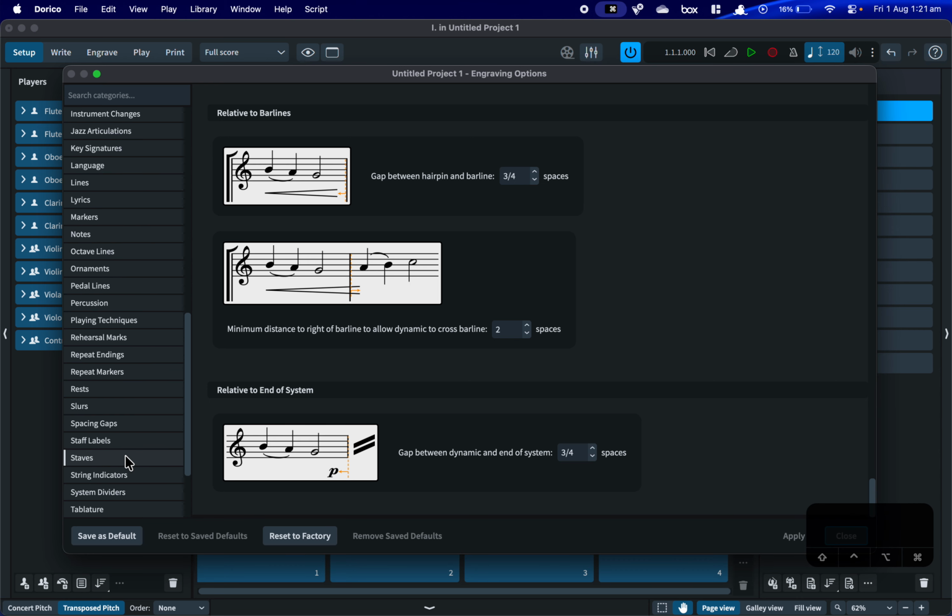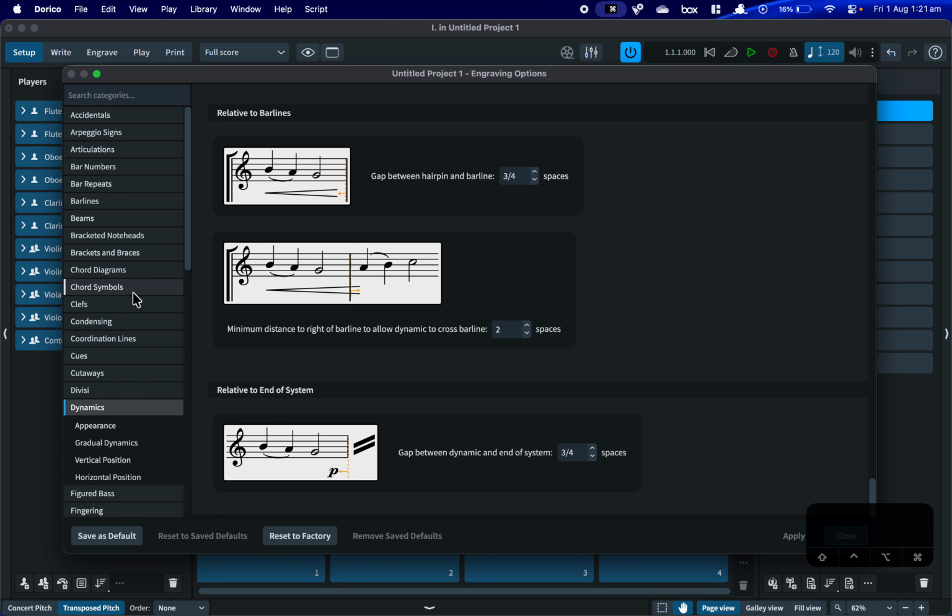And there's, I want to say millions, I'm sure it isn't, but millions of settings here, right? Because the way that Dorico works, and this is very, very important, is that when you don't like the way something looks, there's probably a setting for it that you want to change.